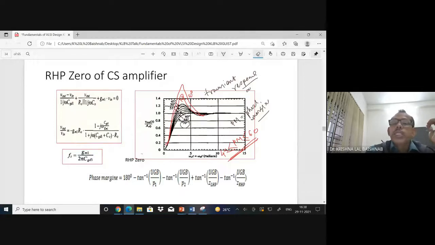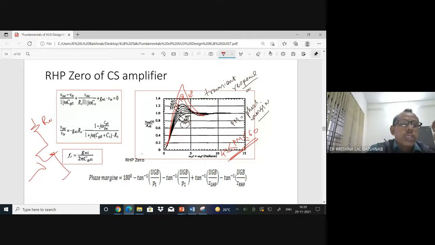They have taken a simple circuit, a MOS. This MOS they have taken, gm1, right? They have taken RD or what? R not, sorry. No, not taken. So they have taken a simple MOS; they have not taken R not. This is the circuit they have considered, and this is the transfer function.